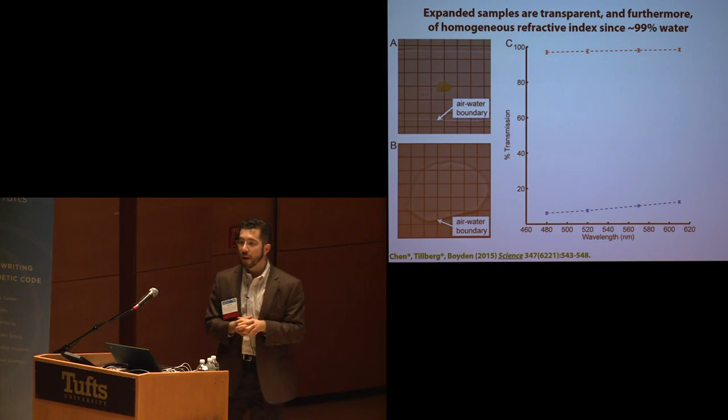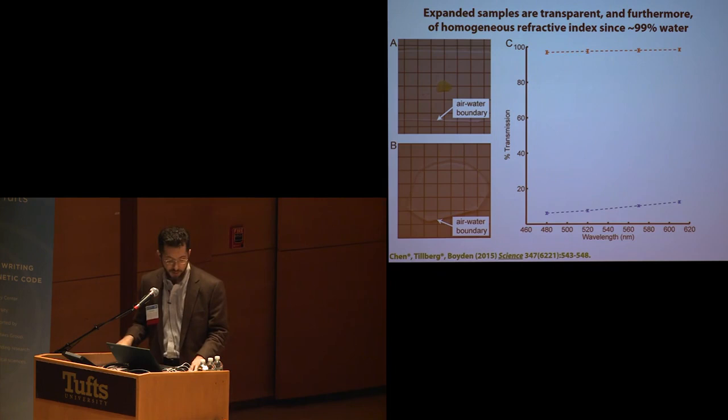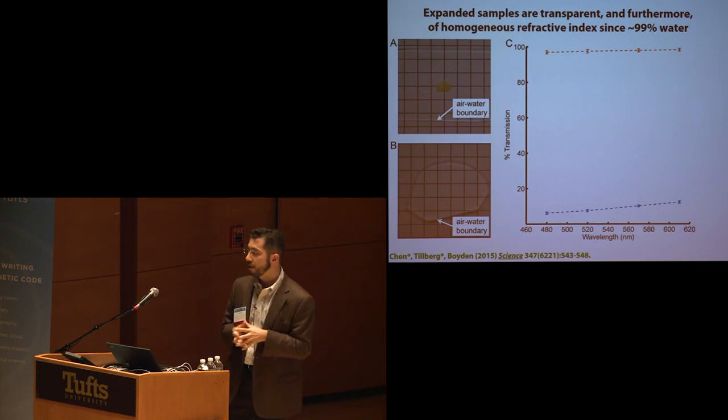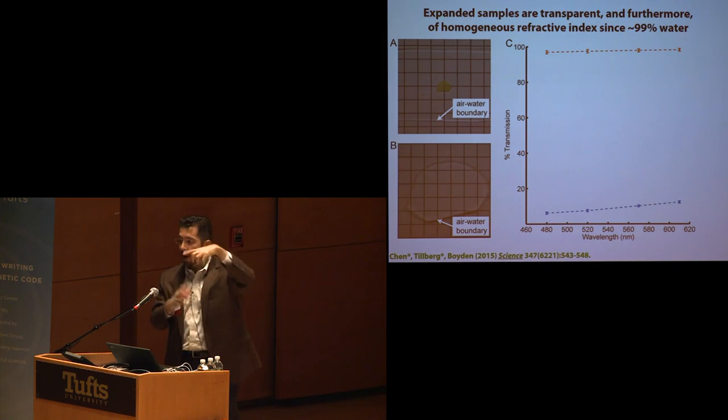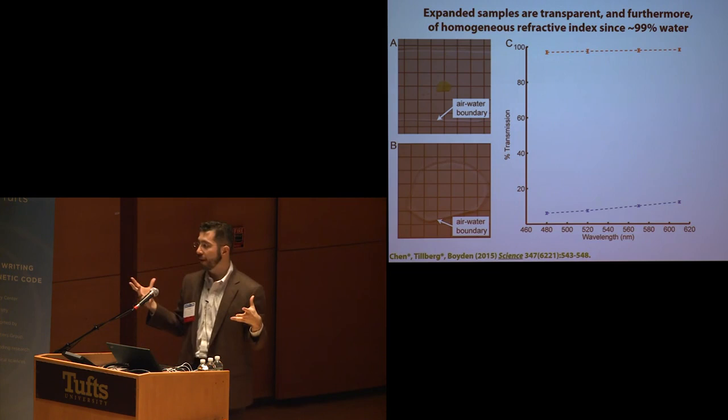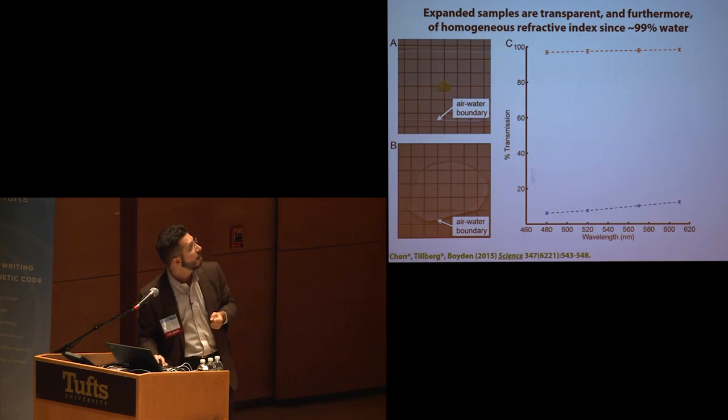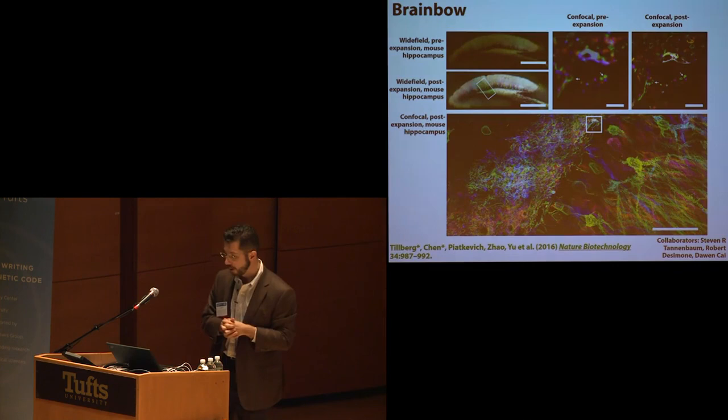We're collaborating with Eric Betzig, who developed PALM microscopy, and are actually doing some measurements of how much optical aberration you get in these kinds of expanded samples. You can shine light from the side and take a picture from the top, and it's so clear that you can get a really crystalline, beautiful image, and you can go at blazingly fast speeds because every single camera frame lets you take a whole two-dimensional section of your specimen. So here's a piece of mouse brain before we expanded it, and here it is after we expanded it, and you can barely see the boundary. It's so transparent because it's been filled with water. So that's a nice byproduct of our strategy.